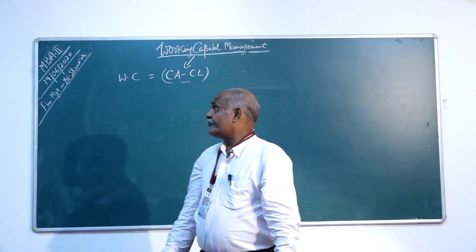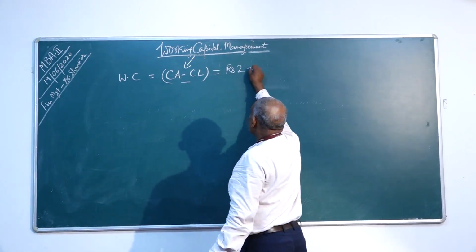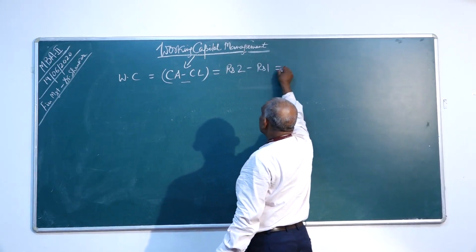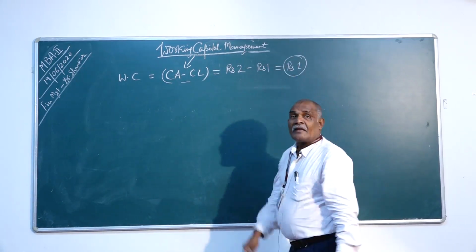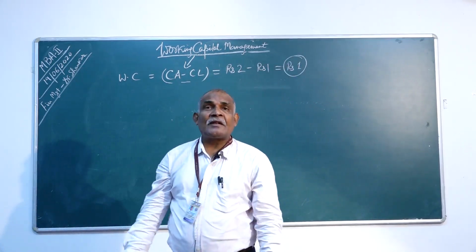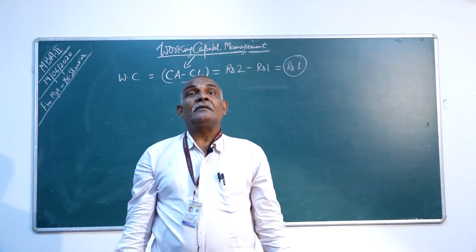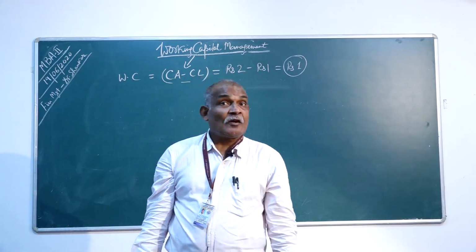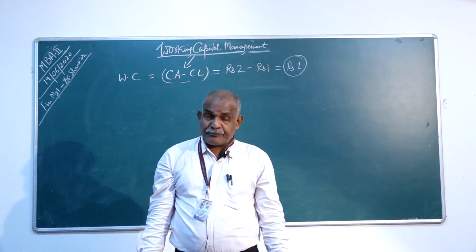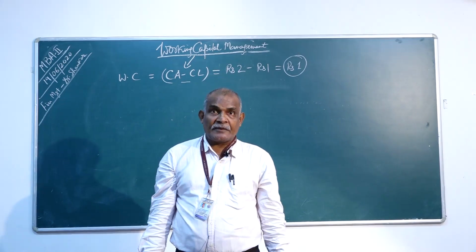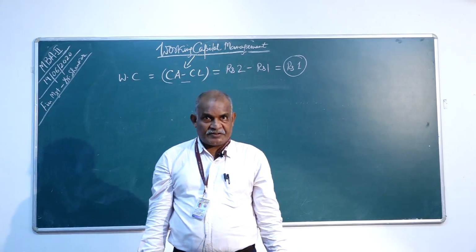So, here current assets are suppose 2 rupees and current liabilities suppose 1 rupee. So working capital is 1. And this 1 rupee of working capital is being used for the day-to-day expenses of the business. Without working capital, the organization cannot run even for a day or two. There is a problem running the business smoothly. So, working capital is a must for each and every organization.